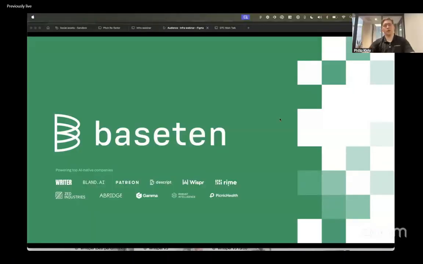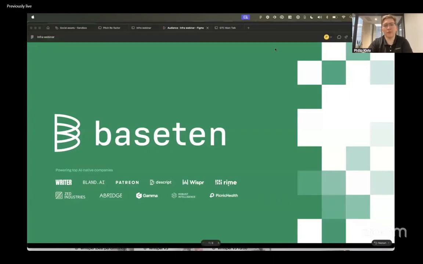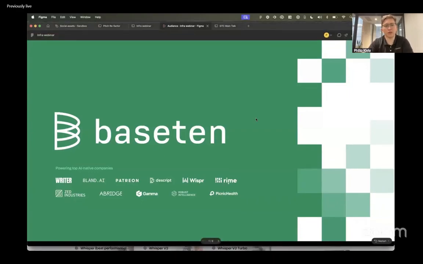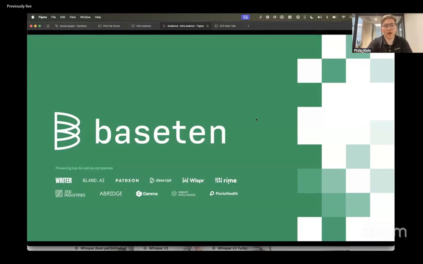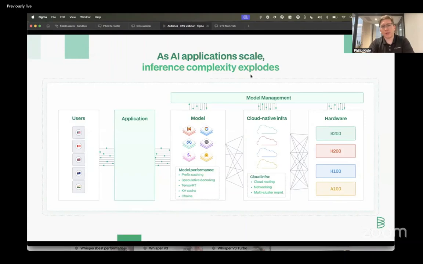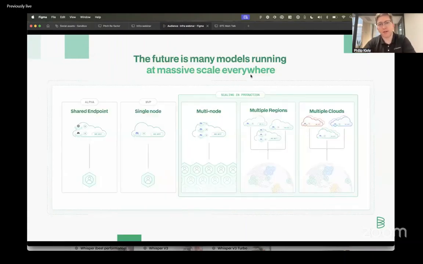Thank you. So Baseten is, as I said in my introduction, a model inference platform for serving mission critical workloads in production. Our customers are top AI native companies who are building tools and applications powered by generative models. When we look at the path to production, generally you start in an alpha with this shared endpoint multi-tenant system that we've been talking about, where you're just making individual requests to the models as you try to build out your service.